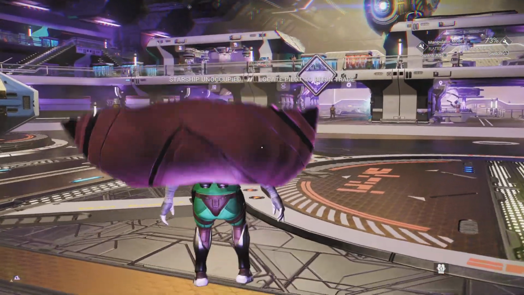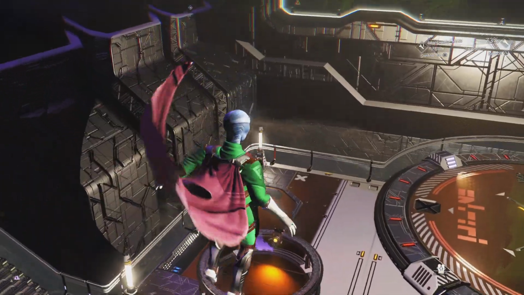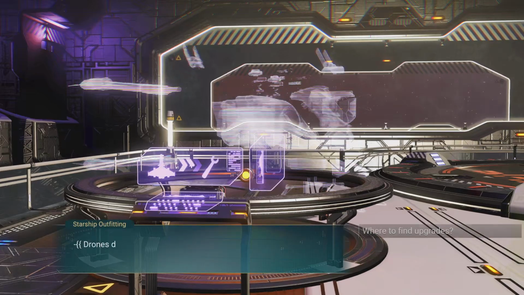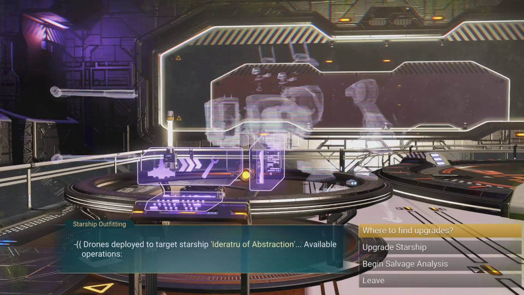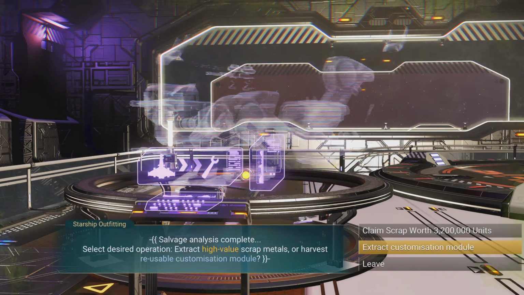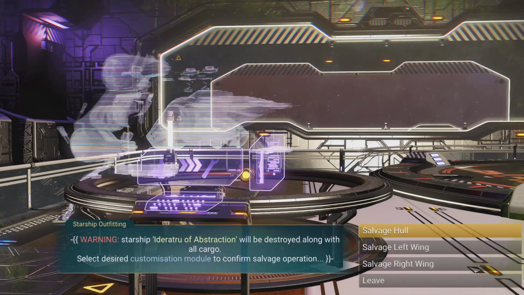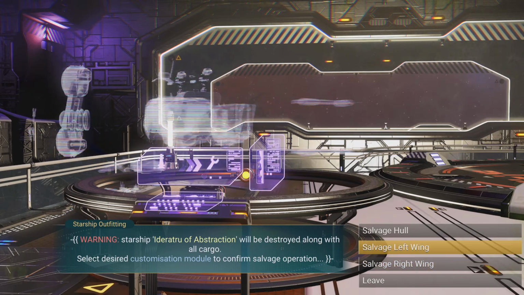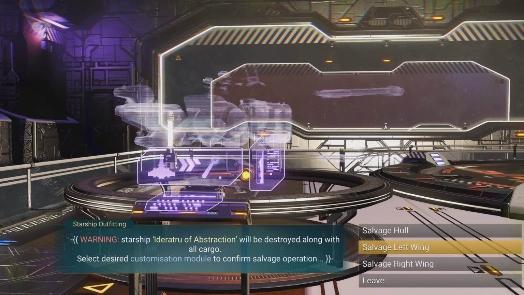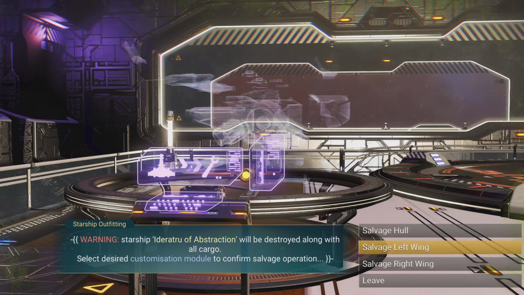So here we go. So to build your ship, you really need to come over here, this little section, and this is where in the past you would probably just have destroyed the ship. But here, we'll begin salvage analysis, and instead of scrapping the vehicle, we'll extract the customization module from it. So, with this particular type of ship, which is the sort of explorer ship, if you will, or science ship, it literally just has a left wing, a right wing, and a hull. There ain't an engine or anything else. It's just 1, 2, 3 parts.